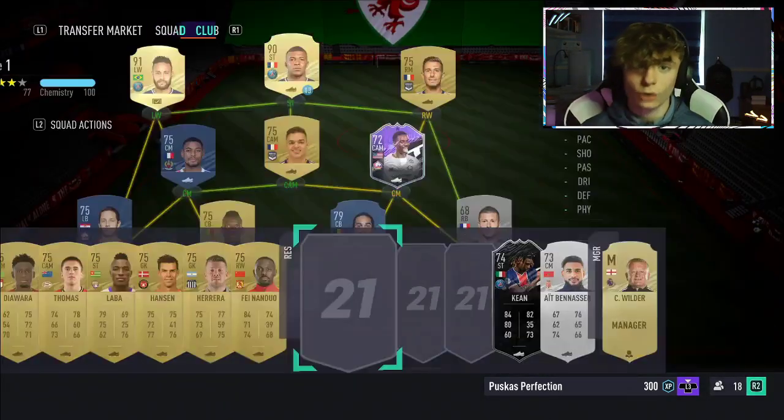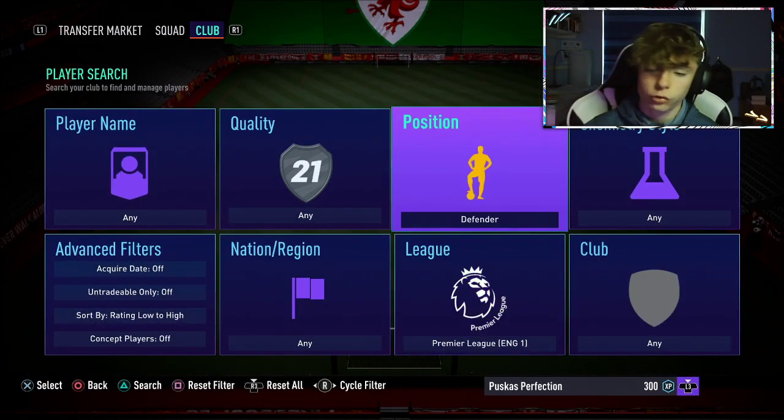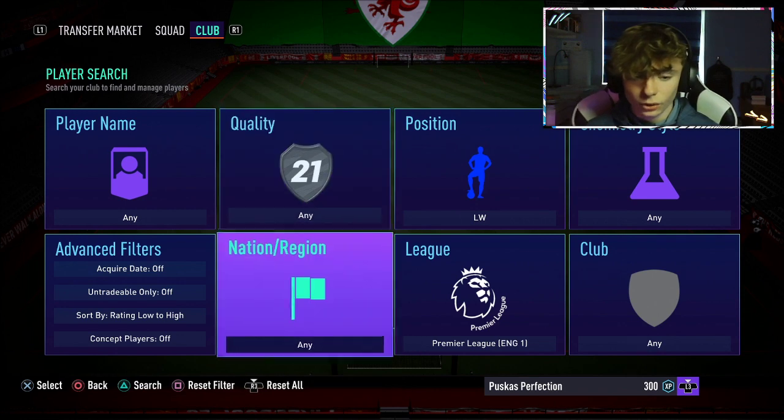Now we'll go have a look at some players. Obviously, we need to remember the objective, the first one, which was to cross a ball with a left winger and then go ahead and score.